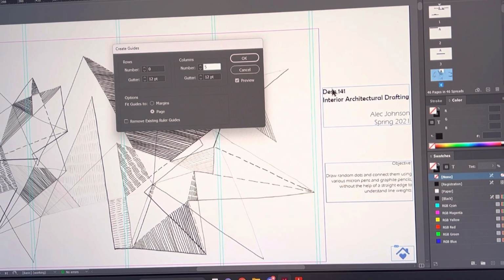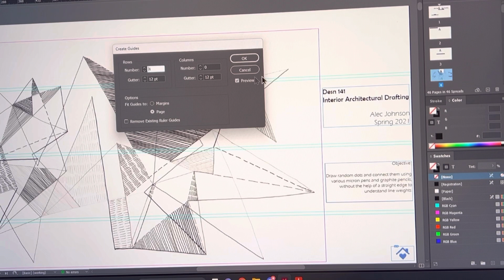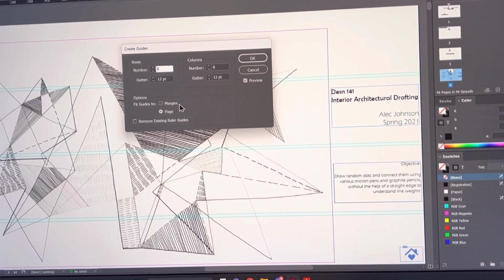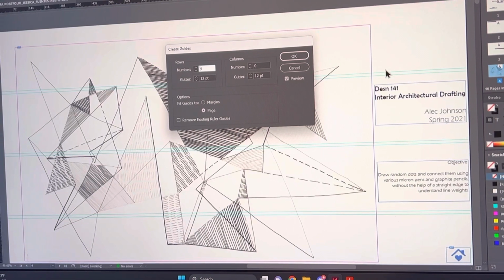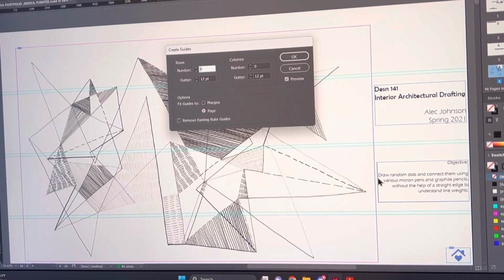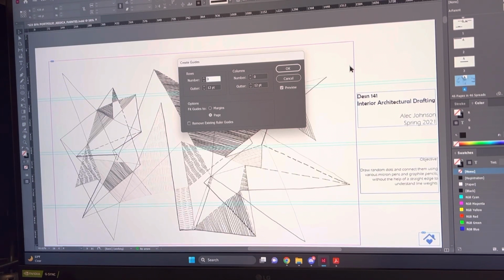So the way that I spaced this thing out is I think I did 4 right here. Or 3. I don't remember what I did, dude. Oh, you know what I did? I did 4. But then this is important too. So you can have your ruler set to the actual page. So right now, these guides are divided evenly based on the size of the page, because it says so right here. But if I do margins, it's going to be based on this little square right here, this pink square. So that's what I did.